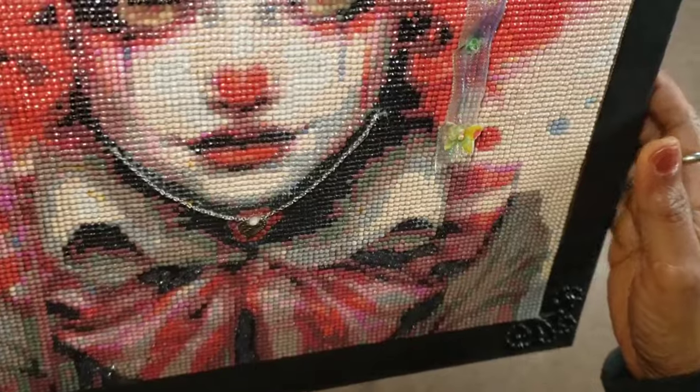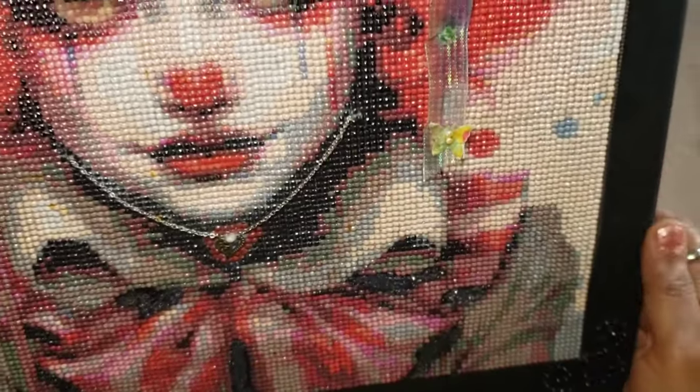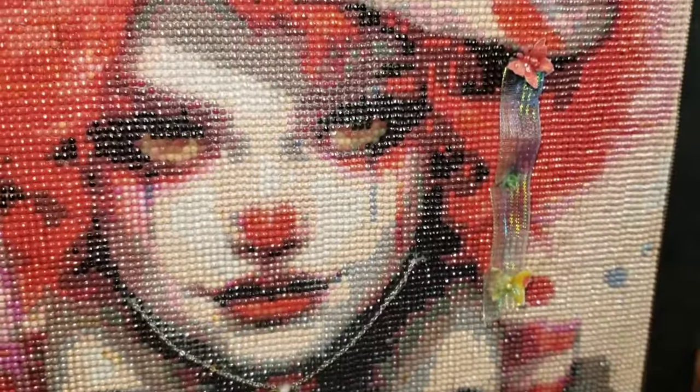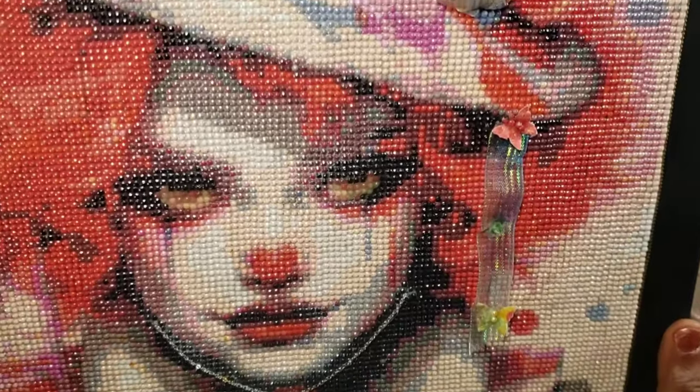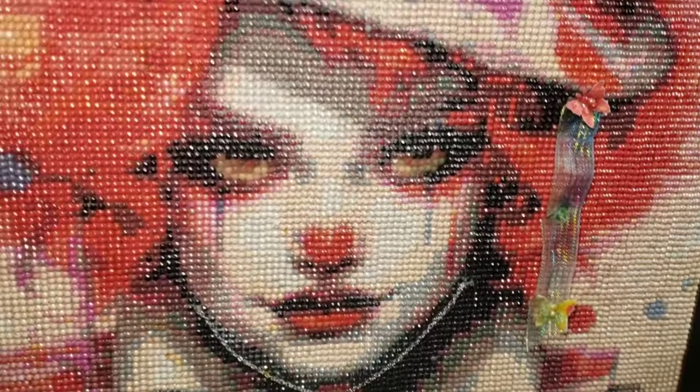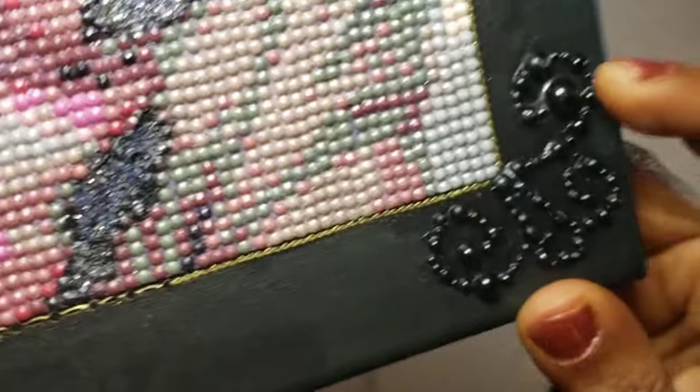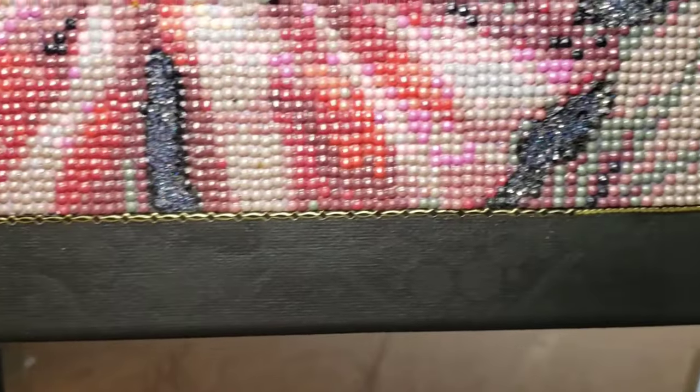I'm not super crazy about the way the chain looks — like she has no neck — but I've tried it a few different ways and settled on this, so I'm going to live with it. I did buy a duplicate of this canvas because I really didn't like it, so I may try the chain differently on the next one. On all four corners you can see black on black flat-back pearls, and if I tip it you can see the black on black stenciling — I did not gloss the outside because I really wanted it to be matte.